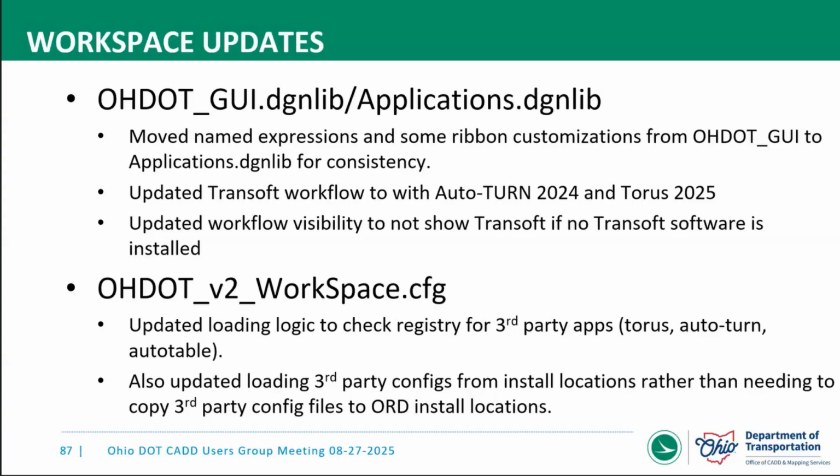And now for our OHDOT v2 workspace config, we have updated the logic in it to now check the registry for third-party apps. And we also updated the config loading to pull directly from install locations, so there should no longer be a need to copy files into OpenRoads anymore.